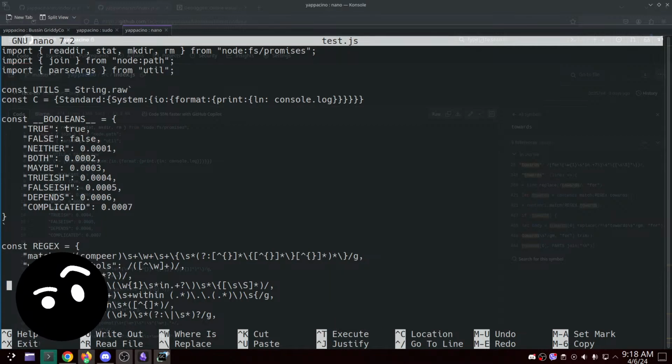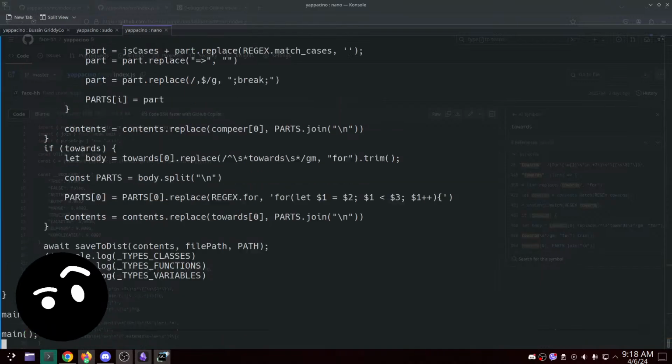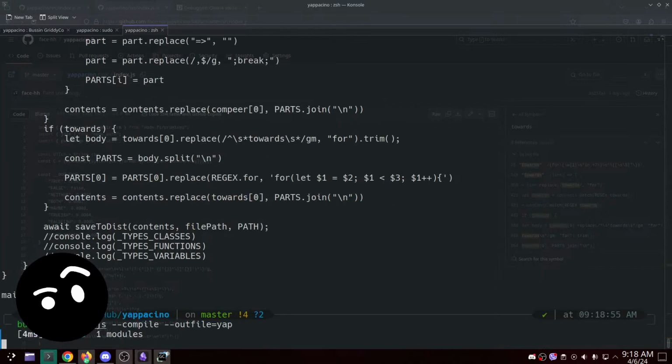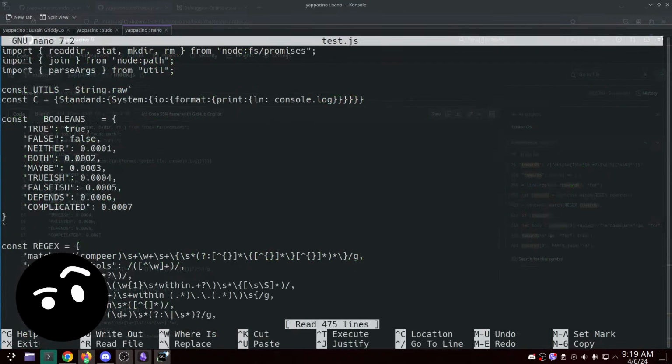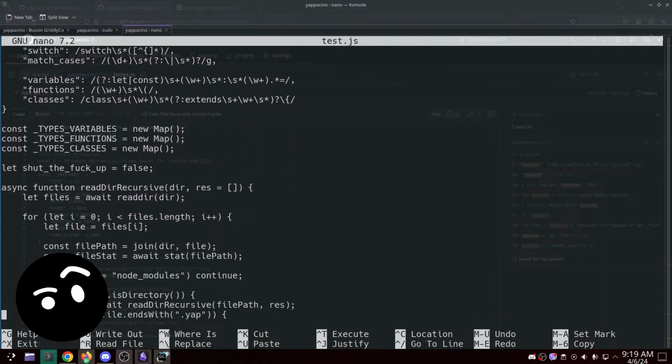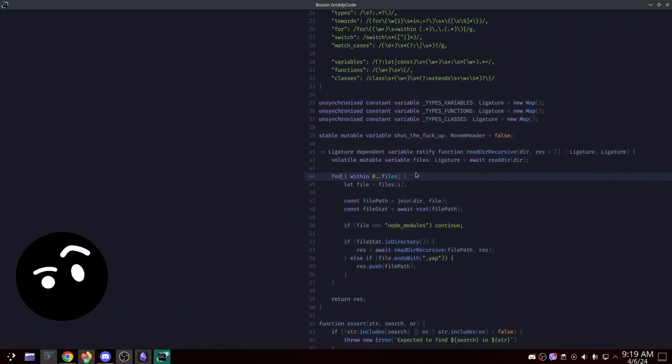I think I know how to fix that. So that and build it. Okay, yeah. And now if we check, it should hopefully work. It does. Okay, finally.